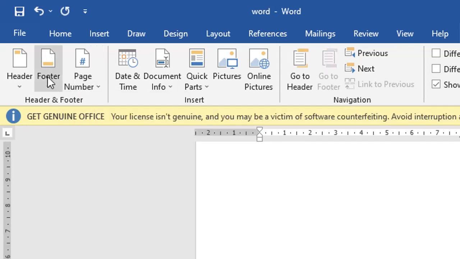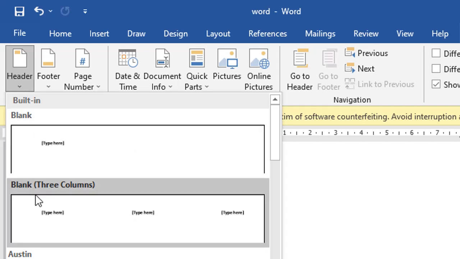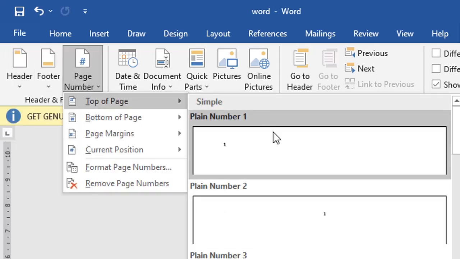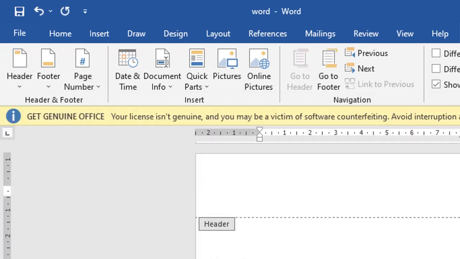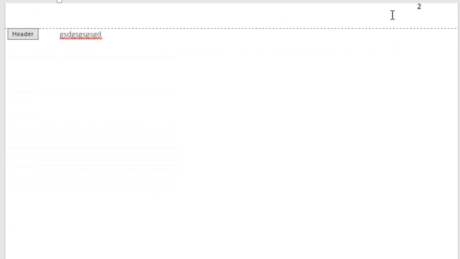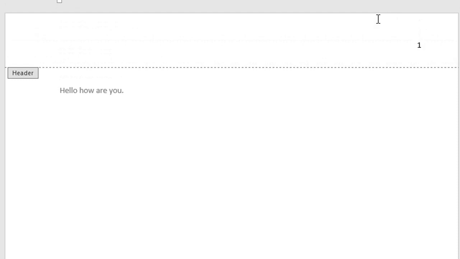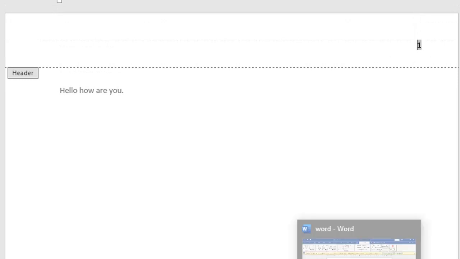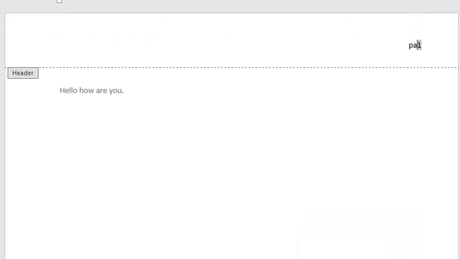Whenever you work with header and footer, this toolbar will automatically come into existence. You will go to the page number, and if I choose the bottom, it will be placed at the bottom. If I choose the top, it will be placed at the top. So I have chosen both, so header and footer are both showing. If I want to give a message with that, that is page number 1, right? See, now the page number text will be displayed on every page.